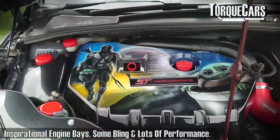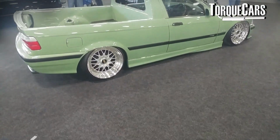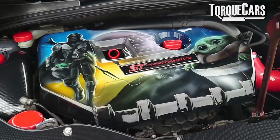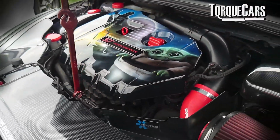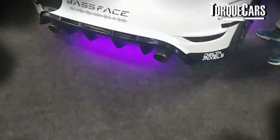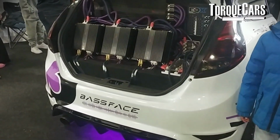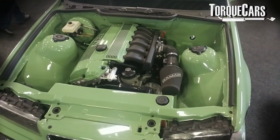So I really love seeing what people have done to their engines. The engine bay is often closed up and you don't get to see it, but you come to a show and the engine bays are often up. People have really worked on their engines. We've got some spectacular efforts here that really highlight what is possible to dress up what is essentially a dull metal block with lots of pipes on it. And with a little bit of imagination, you can really dress it up and turn your engine bay into something very, very special indeed.